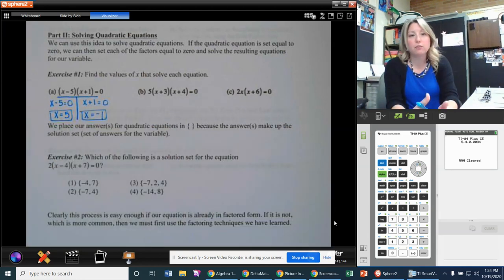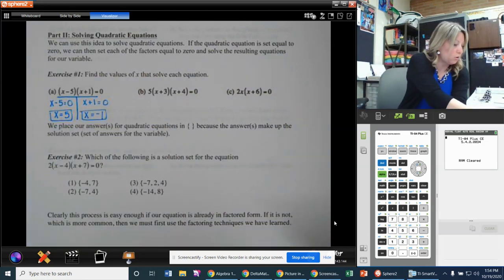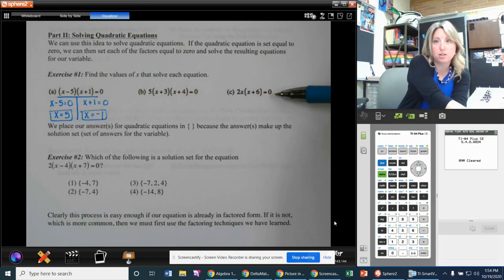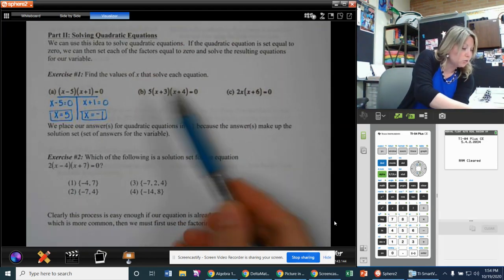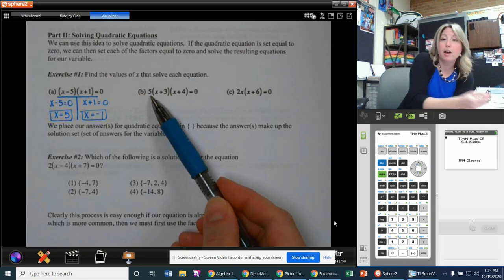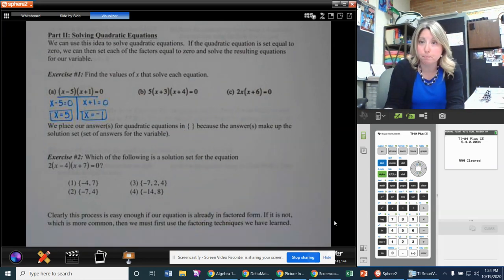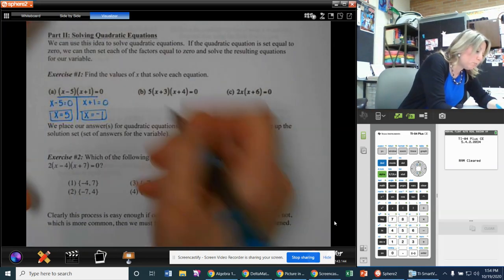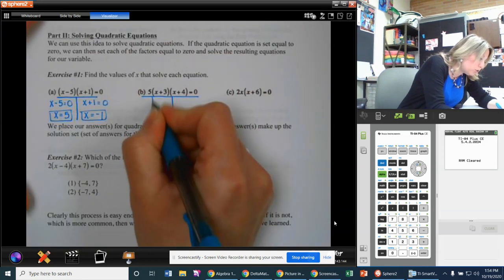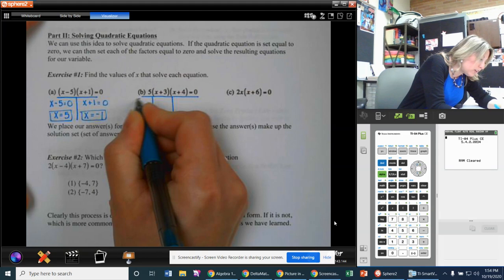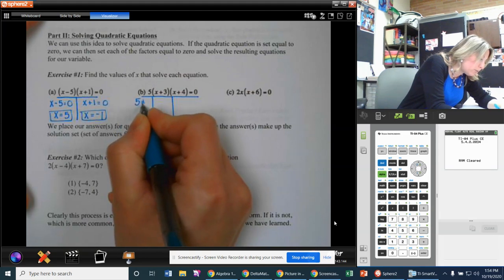You do have to have your factor set equal to 0. So this other side does have to be equal to 0 for me to assume that these two pieces, or three pieces in this case, had multiplied together to give me a 0. And in B, I say three pieces, right? Because there are three factors here. 1, 2, 3.